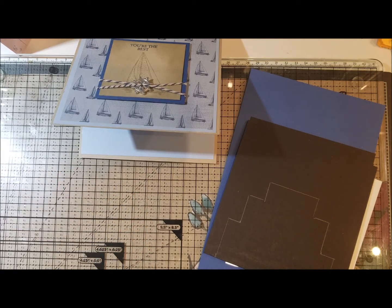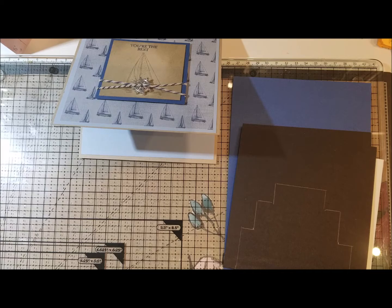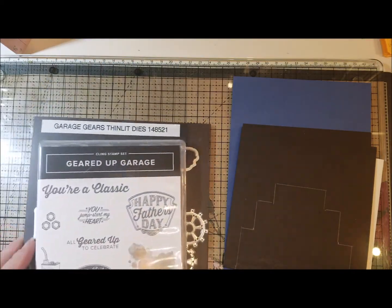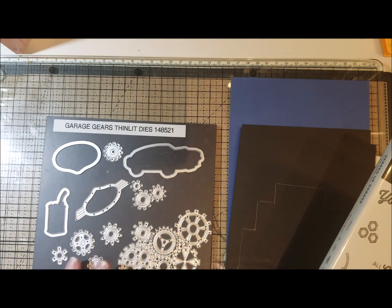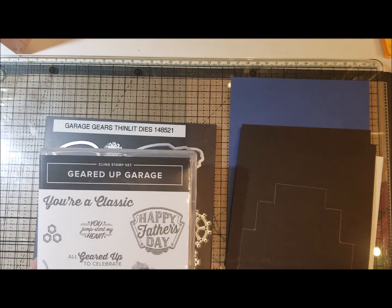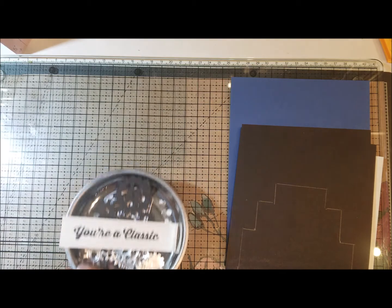And what we're going to be making today, let's put this aside until we're ready for it again, is the Geared Up Garage. It's become one of my really favorites. I used both the Thinlit dies and the Cling Stamp set. And along with that, for parts of it, I'll show you what I've put together here.